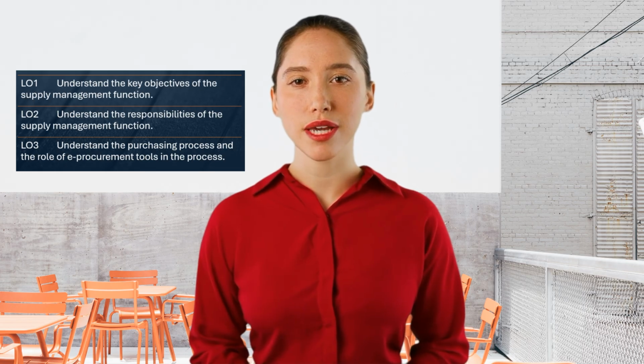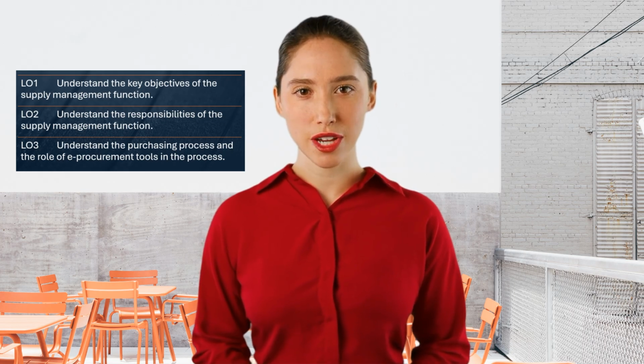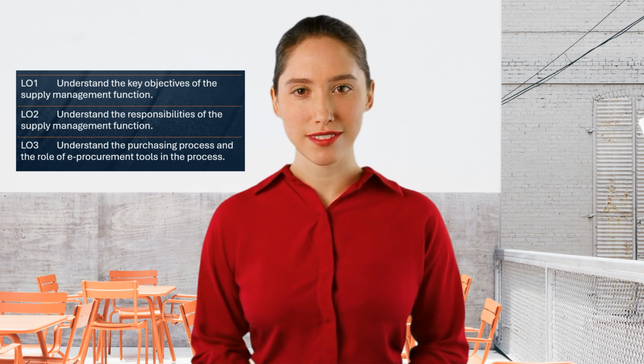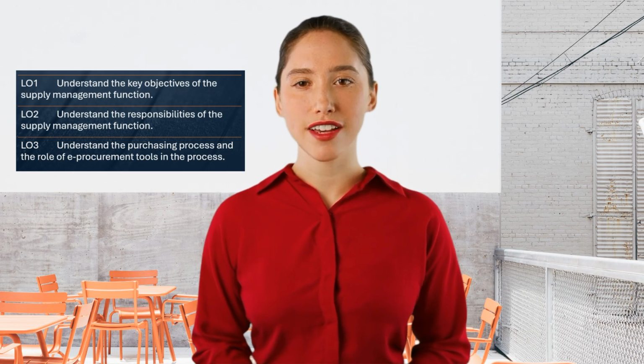Let's conclude this unit by revisiting each learning objective and summarizing the key insights for each one. The first objective of supply management is supply assurance, making sure the organization gets the right materials or services at the right price, in the right quantity, at the right specification, and at the right time.